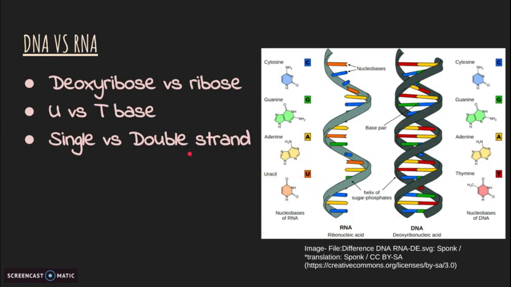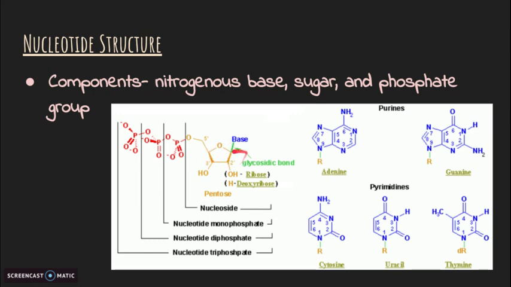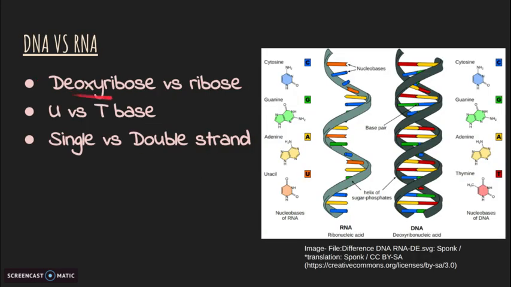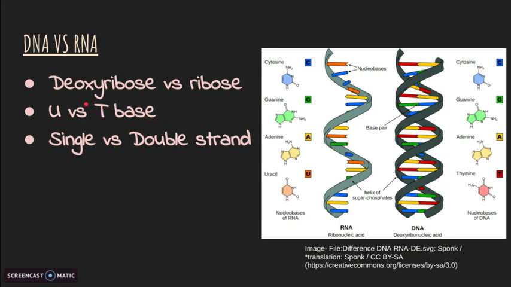So DNA versus RNA, they're very similar in function, but they're also very different as well because they do different things and they go different places. So DNA typically only stays in the nucleus, while different types of RNA will leave and enter the nucleus as they please. So the sugar, as I mentioned before right here, the sugar in DNA is a deoxyribose, while in RNA it's considered a ribose. So deoxyribose just means that the sugar has one less oxygen in DNA, while the ribose sugar will have more oxygen than the DNA. As I mentioned before, RNA has uracil and DNA has thymine.